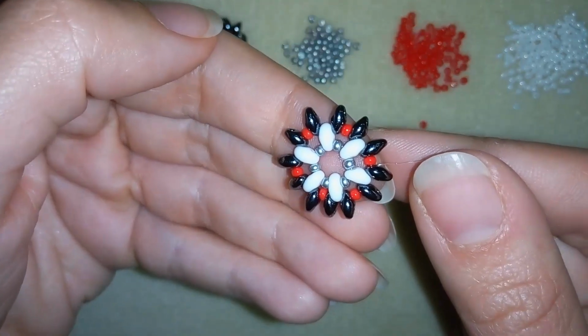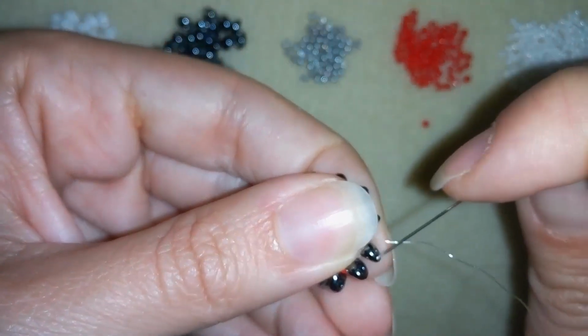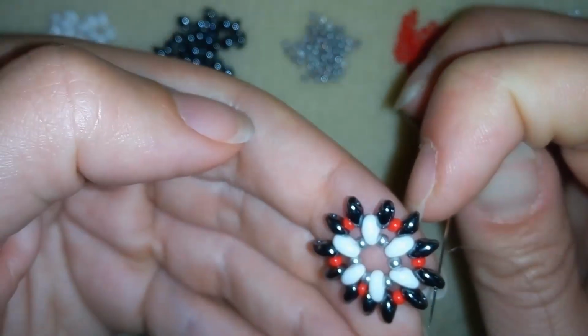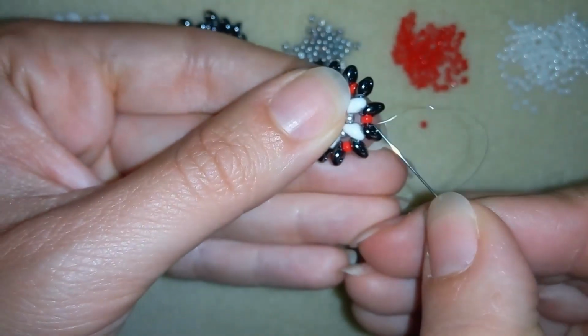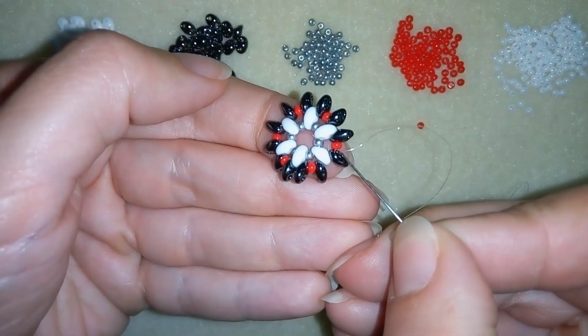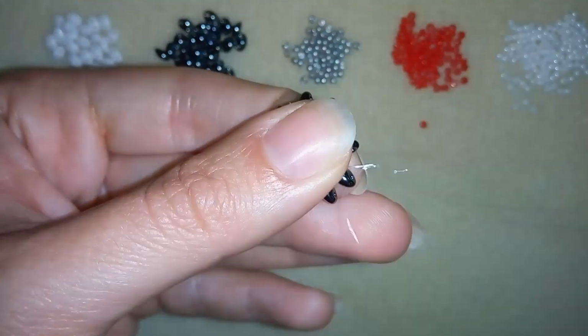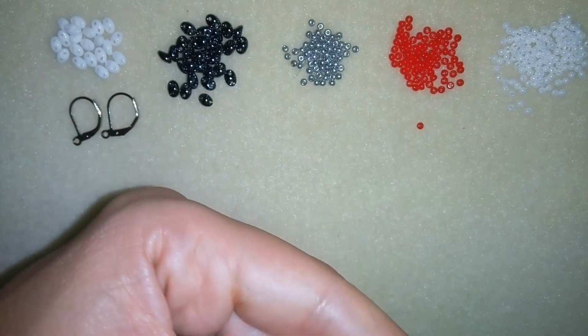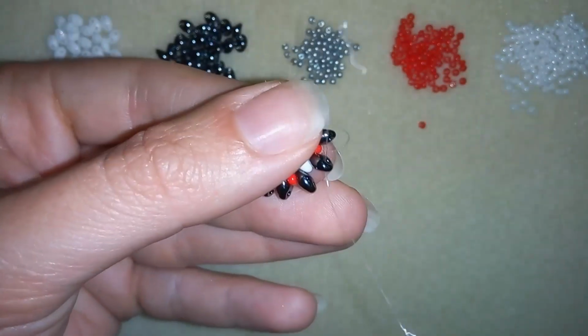Okay, and here I'm adding the last 3 beads from this row, and now I'm going to go through the outer hole of this twin bead. So I'm going through its down hole here. If you don't see, here is my thread, and I'm going through its outer empty hole.